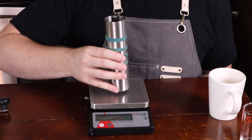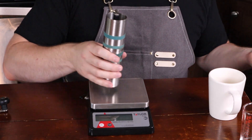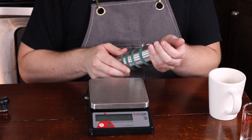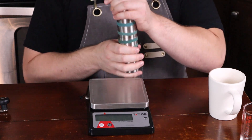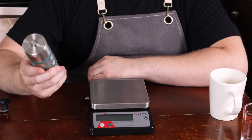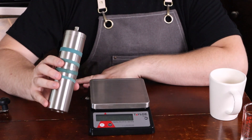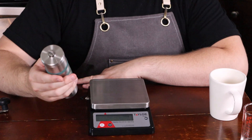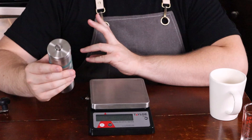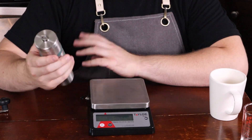So another thing we can do is take our grinder, tare the grinder, bring it back to zero. Now we can take it off the scale, put our beans in — I already had measured out from last time — and it should come to 15 grams. This is a Porelex hand grinder on setting number three. It's very fine because this is going to take me about 40 seconds to brew. Hand grinding isn't all that scary — it's a lot less loud than a regular burr grinder, and it probably takes me about 10 cranks to go through a gram of coffee, about 150 cranks total, which is really no big deal.